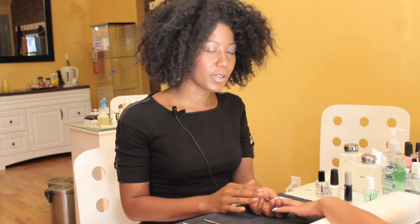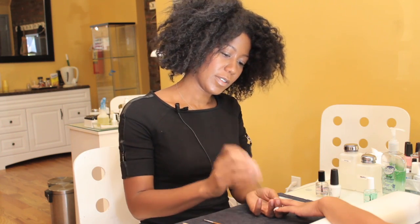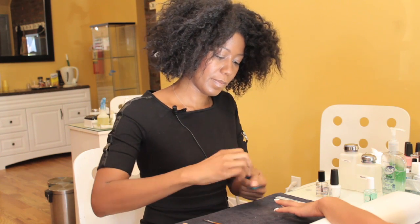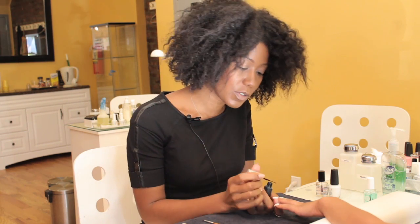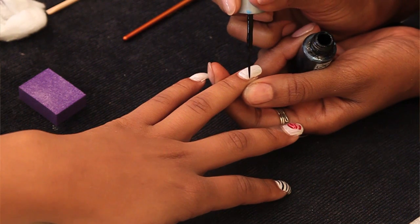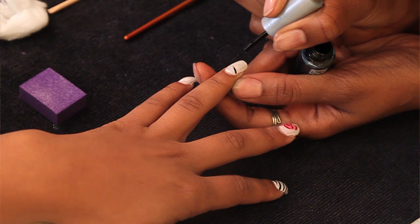So we've already prepped our nail with the white polish here. So I'm going to take my striper brush, shake it up a little bit. We're basically just going to make zebra stripes in a random pattern here. The more random, the better. The more authentic it'll look.